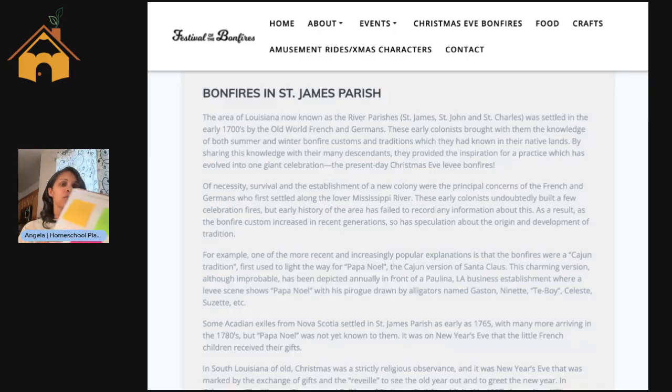Same article, learning the history of the bonfires. The third thing that she's going to learn is how the bonfire construction changed over time. Now, this she's going to do herself. I modeled my thinking. We did it together. And now I'm going to see if she was able to grasp the concept on her own. Event A, event B, connect, evidence. Just a different topic that she's writing on.